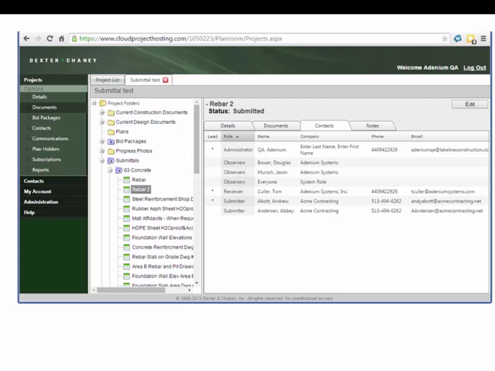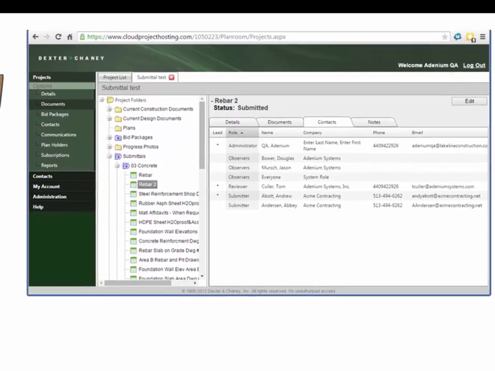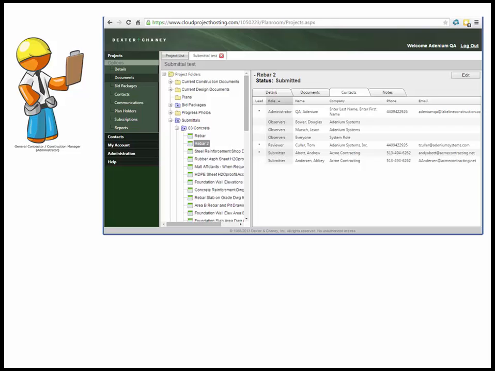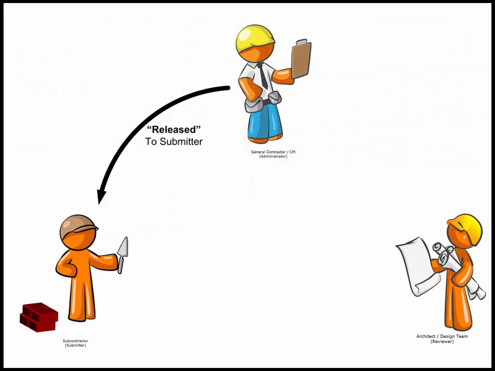After each submittal item has been created and scheduled, the next step in the process is to notify each contractor responsible for submitting information. The system provides a method that makes it easy for the administrator to send an email notification to each submitter that contains the information necessary to submit their information. Frequently, each submitter has more than one item that must be submitted. The system is also designed to make it easy for the subcontractors to see the complete list of information that is required.